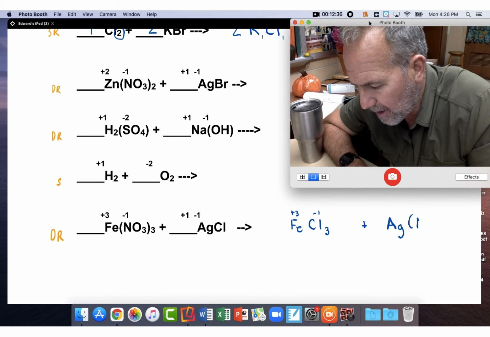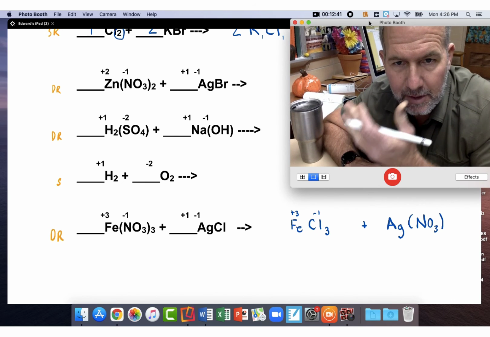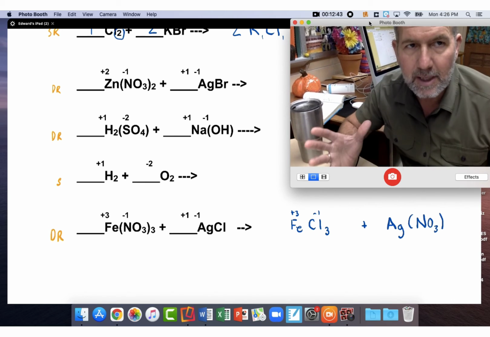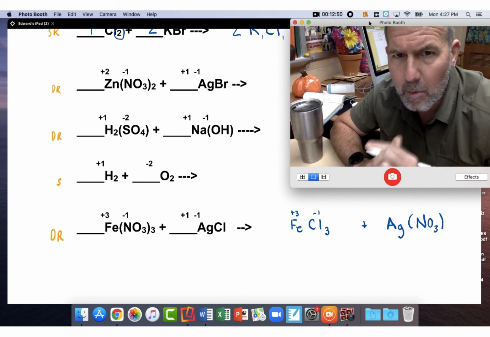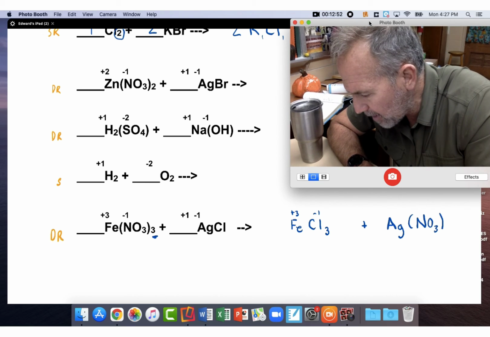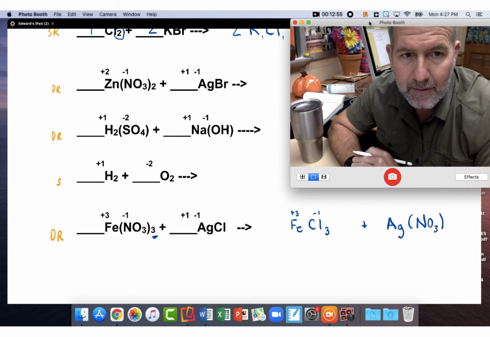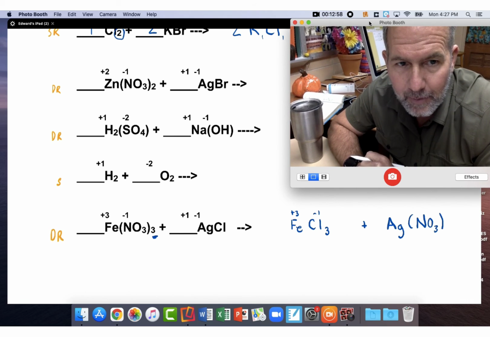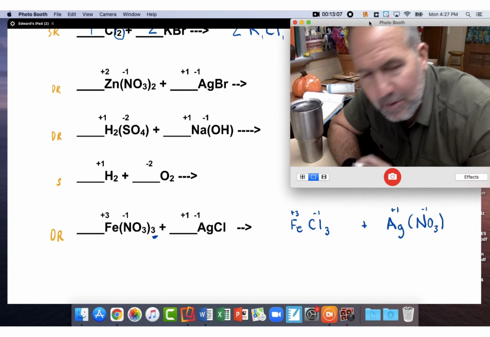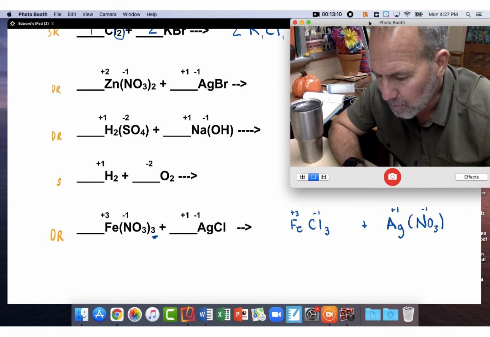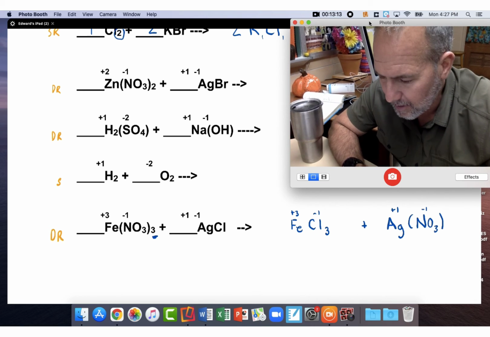And Ag is with NO3. Now, that subscript for the NO3, I am taking that across the yield sign, but the reason is because it's a polyatomic ion. It's in parentheses. It's sticking together. NO3 is staying together. But what we don't take across is this 3 right here, because that 3 is telling how many nitrates we have hooked onto iron, right? And we had 3 hooked onto iron, but silver has a plus 1 charge, and nitrate has a minus 1 charge, and so there's only spot for 1. And so there's 1 silver for every 1 nitrate. So those formulas are correct, and they are done.